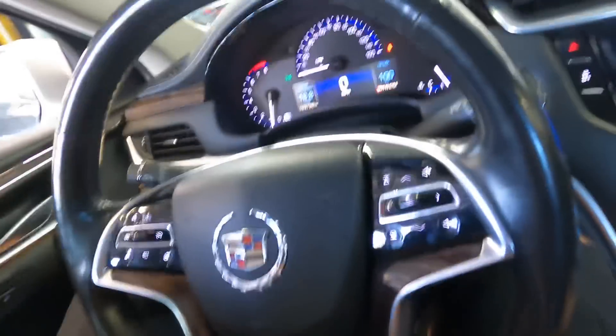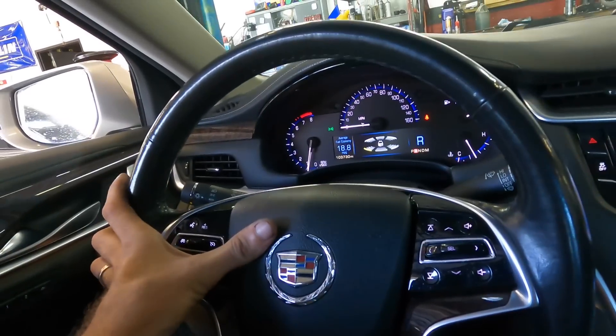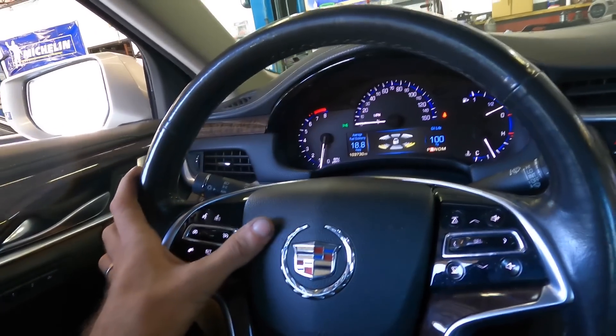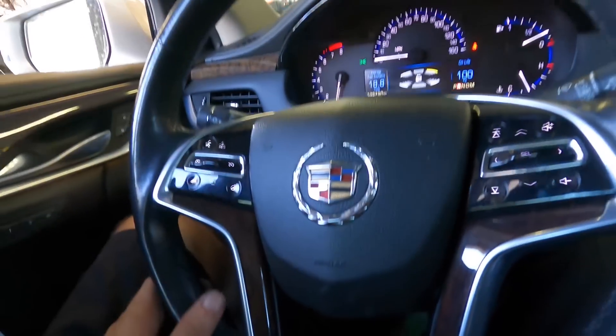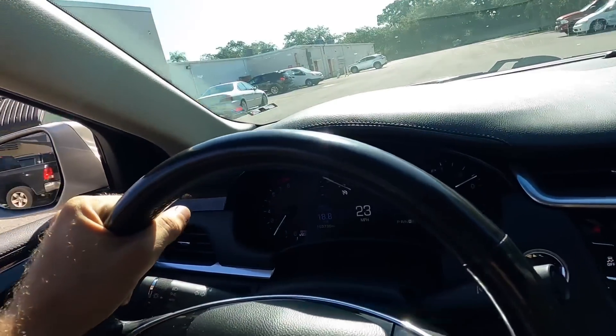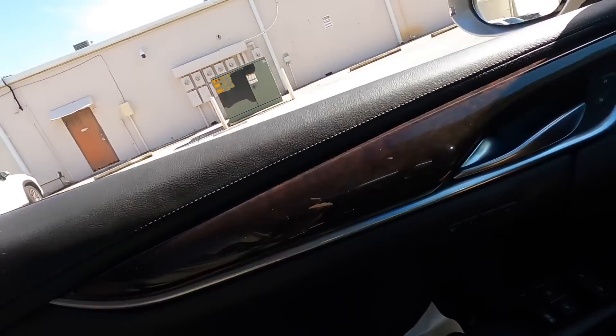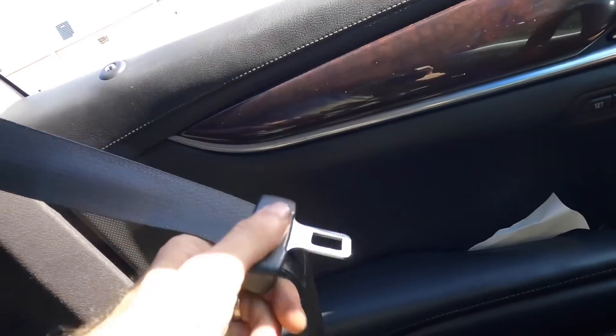Let's go try to drive it some more and see if it throws a solenoid code. Backing out of the auto — honks for safety. That first takeoff we just went through, it did not have a fault at all. That's good. I forgot my seatbelt clicks — we're going to get some clicks in this video one way or the other. I don't think I'm taking the transmission out today, but we are getting some clicks.